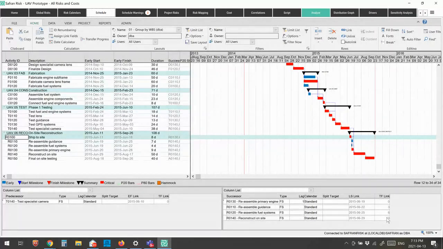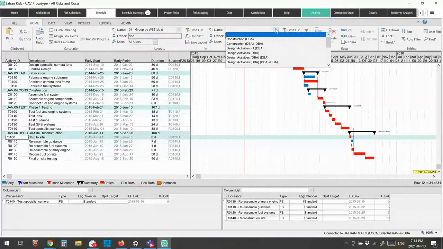Now, the other thing that I can do here is apply filters on the Gantt screen, and those filters will carry through the rest of my tabs. So if I'm dealing with a really large schedule, maybe a 5,000 activity schedule for a turnaround or something, I can use the filtering built into the tool to help me manage the amount of data I'm dealing with in the tabs as I go through.